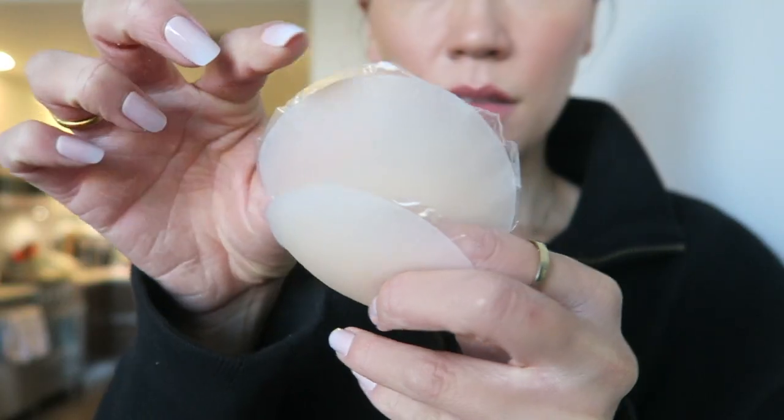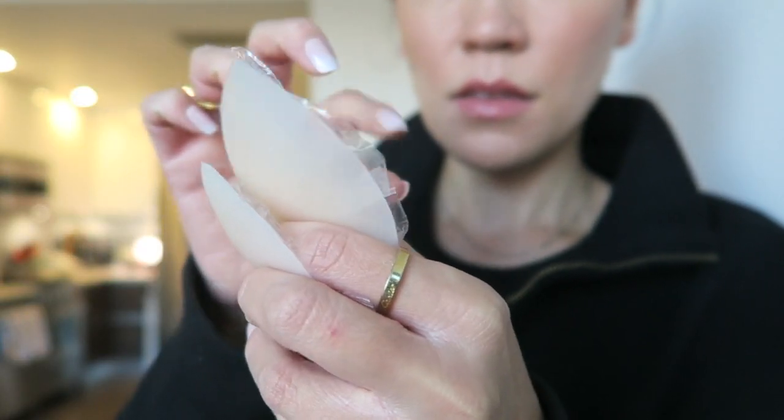I got the lightest shade, which is cream, and I think it's the right shade for me. Their shade selection is pretty limited — I believe they only have three shades, cream being one of them. I also loved that it has a matte finish, so when you're wearing them with lighter tops it won't be reflective or show through. It also doesn't look obvious if you're wearing a v-neck and it slides out a little.